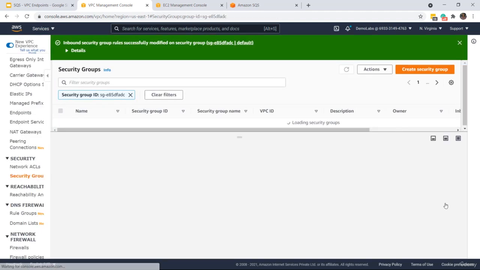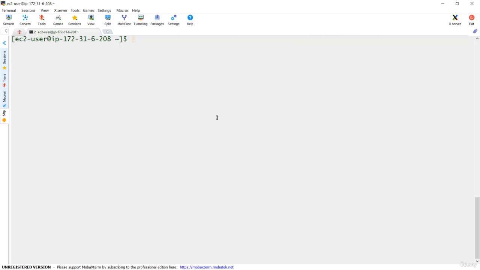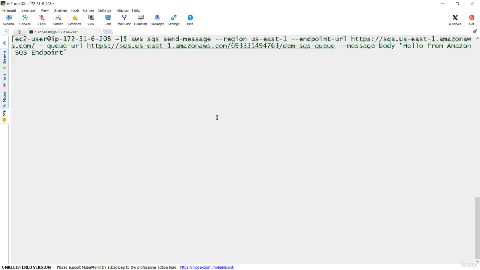Let's save. And now let's try to run this command once more. And you see, you're not really getting any output here, primarily because the security group associated with our interface endpoint is not allowing this communication to happen. So from this, we can quickly identify that the message is going through an interface endpoint.